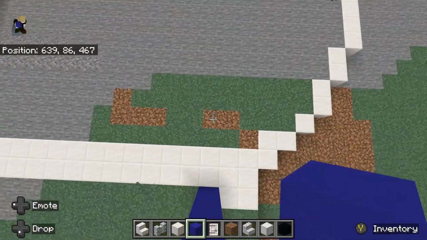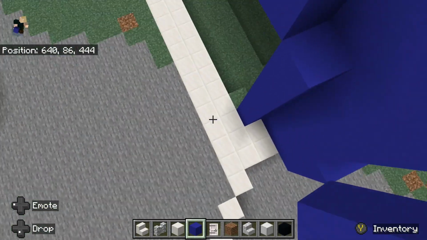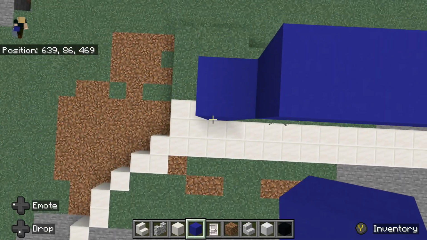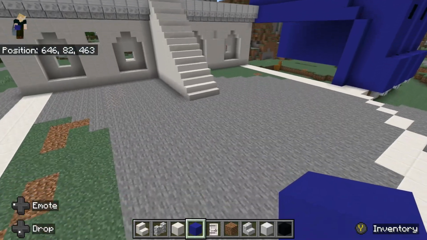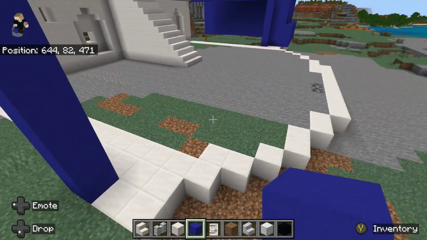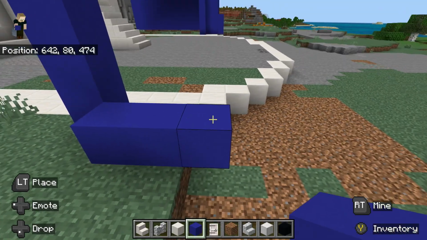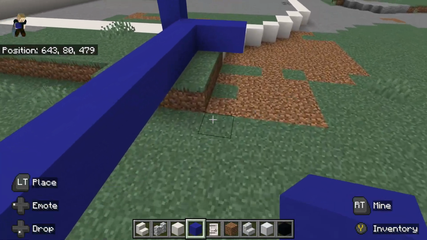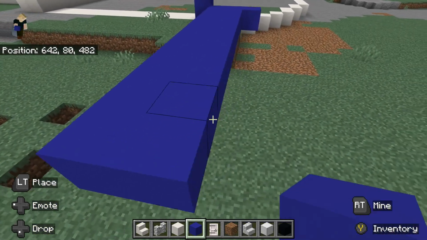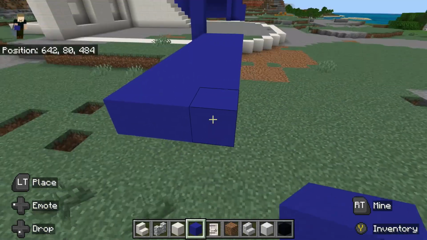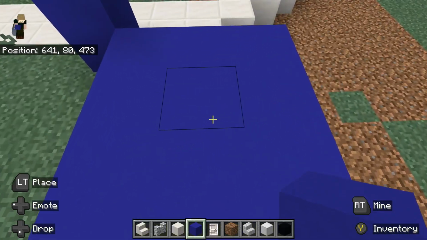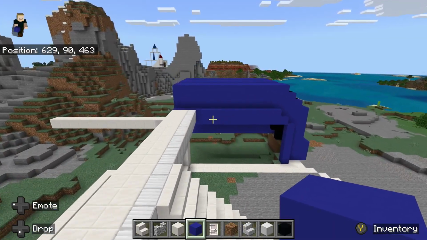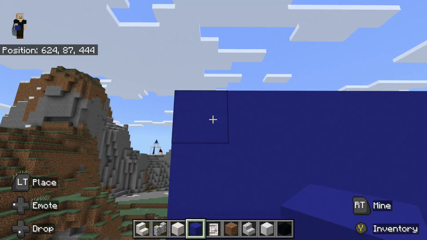Okay, so if I've done this correctly, these should line up, and it looks like they do. I think. Yes. Okay. How much higher did we go? 3 blocks? Yeah, 3 blocks.